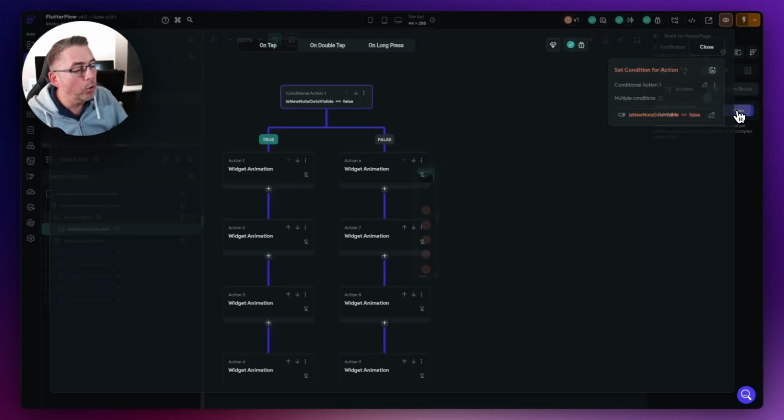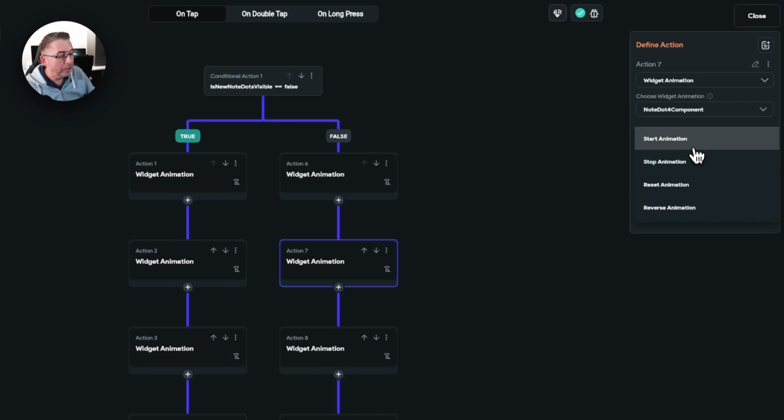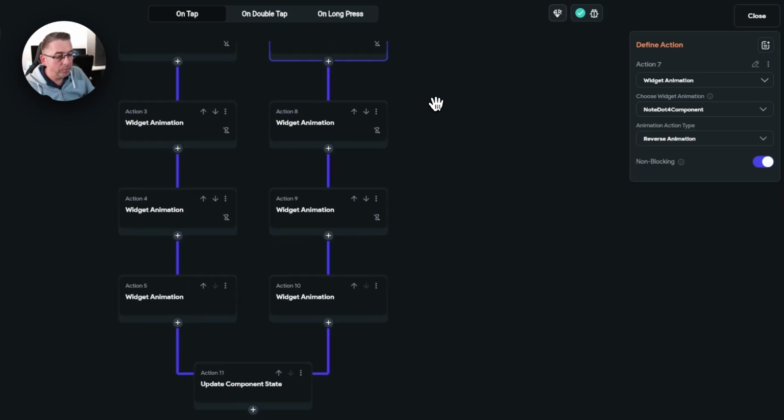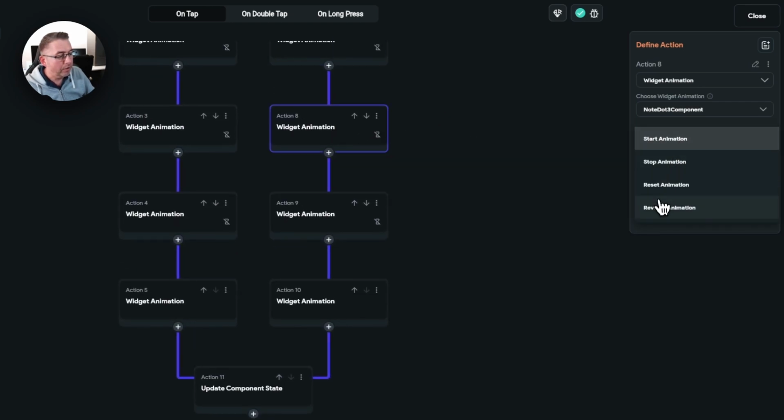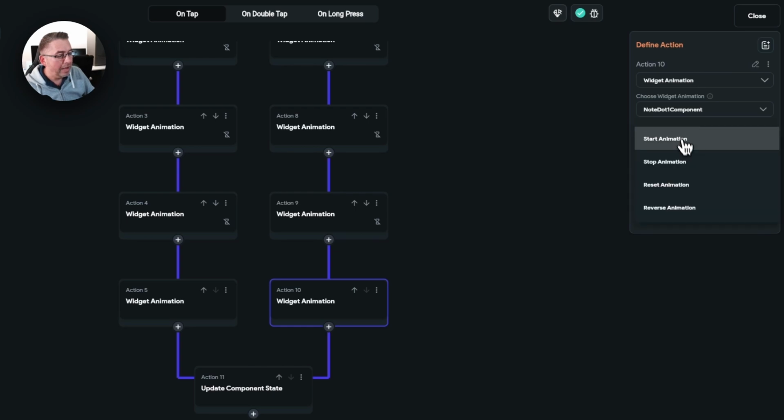So we go back to the open here, and on this particular one, we've currently got these set as start animation, but of course we want to reverse these, right? So we just need to go down here and say reverse animation. We just select all of these and then go reverse animation. If I just move that here, then choose reverse animation like that, and then on that one we want to reverse the animation, and then here on the final one reverse the animations there.